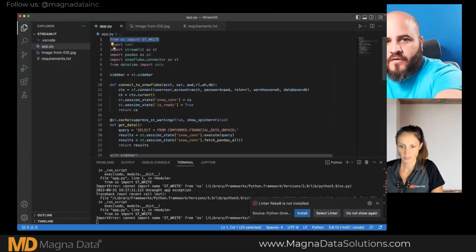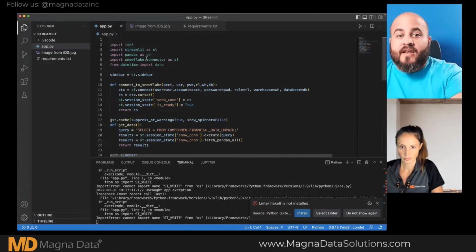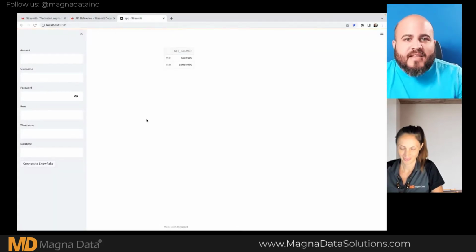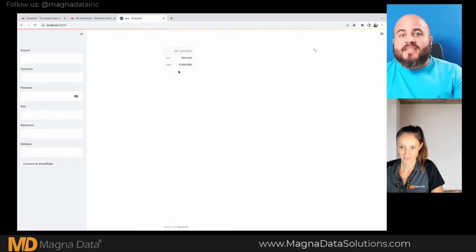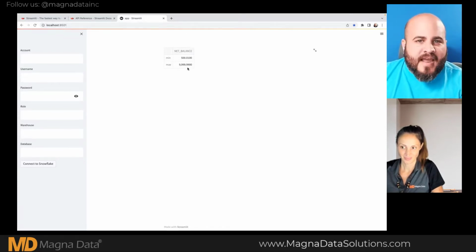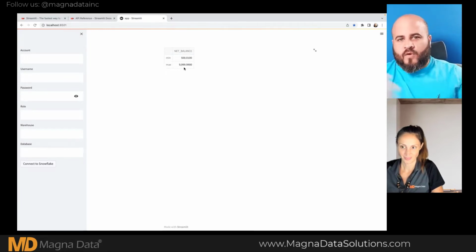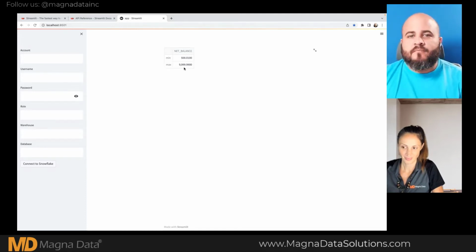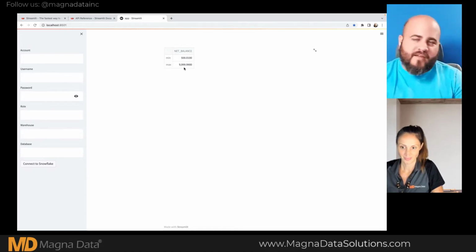This is Visual Studio Code adding imports that I did not ask for. So now I see that my minimum balance is 500 and my maximum balance is 9,999.99. Because when I generated this data, I went from 500 to 10,000, but I forgot to put 10,000 on one, so it gave me 9,999.